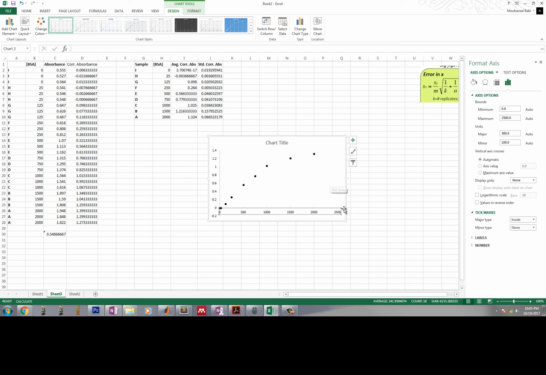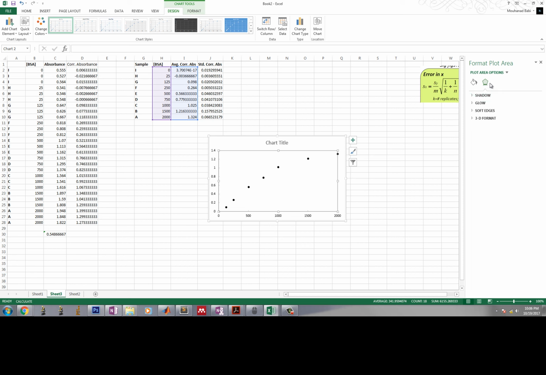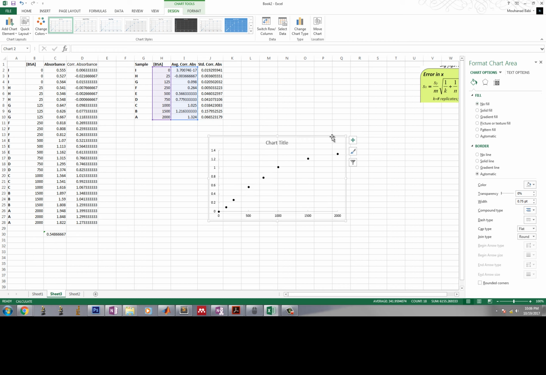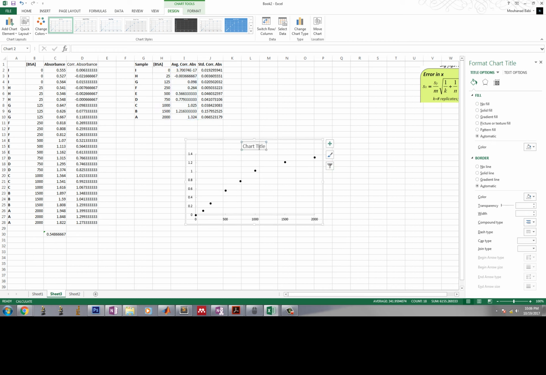Also, you can see that there's a lot of excess space here, so we can rescale our X and Y axes. The maximum value here is 2000, so I'm going to change that to 2000 and change this to 1.2. Oops, keep that at 1.4 actually. And also have the tick marks be inside here. The minimum value, we can just keep as 0, even though some of the values are slightly negative. Then I'm going to also remove the fill that the actual graph itself has, and we finally have a decent looking graph.